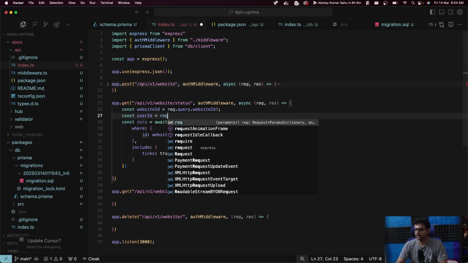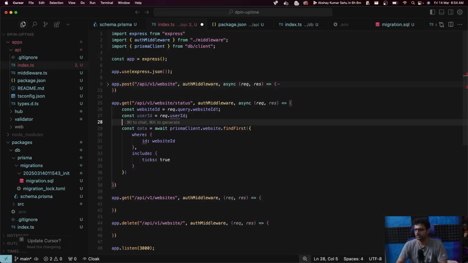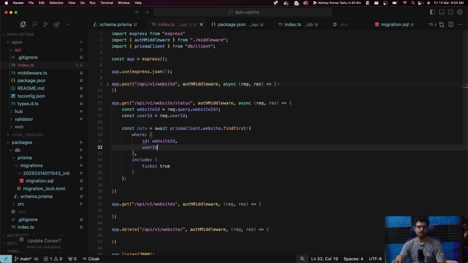One more security detail here is, okay, you should make sure this is not an open endpoint. I should not be able to get someone else's website tick data. That's insecure. If another company is tracking their website, I shouldn't be able to hit this endpoint with their website ID and get back their data. And you can restrict this by doing something like this. You can say here ID should be this and the user ID should be this. So this person should actually own this specific website. Only then will we return the data. Otherwise, this will return an empty row, and that would mean the user gets back no data.